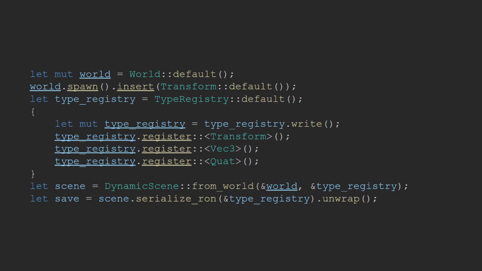I can then serialize that scene with the type registry again. This will create a rather verbose text document that contains the type of each object and then the corresponding data to insert into it, so that when it is reloading, it can look up how to construct these into reflect objects using this data, and then can further from there serialize back into hard Rust types.